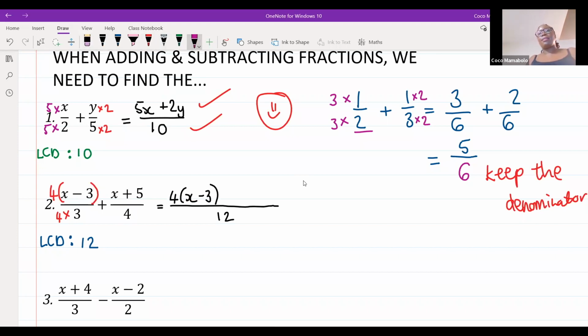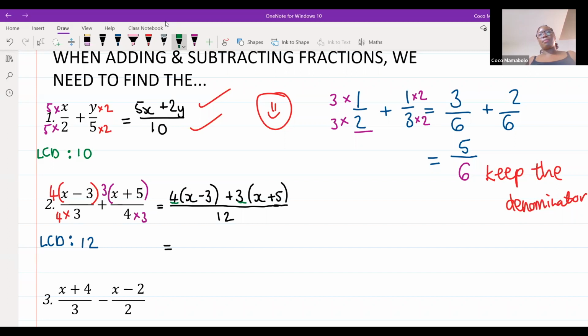And now, what did we do to 4 to make it 12, Melissa? We multiply it by 3. Good. I multiply by 3. And what I do on the bottom, I'm going to do on top. Good. So I'm going to go 3 times, and then I'm going to put this whole thing in brackets, and it's going to give me plus 3 times 3x plus 5. Good. Okay. We're not done, Melissa. What do I need to do with this 4 and this 3? What am I going to do with them?